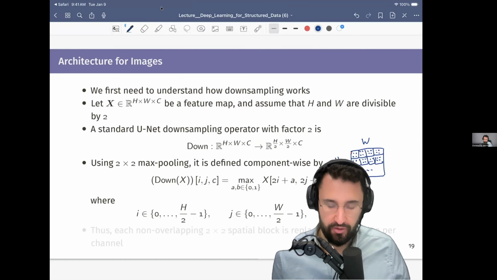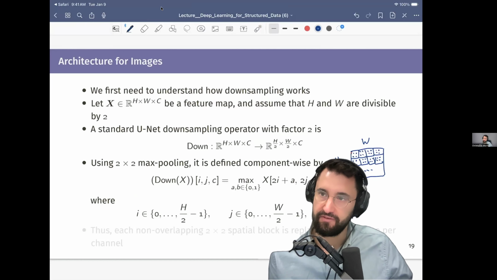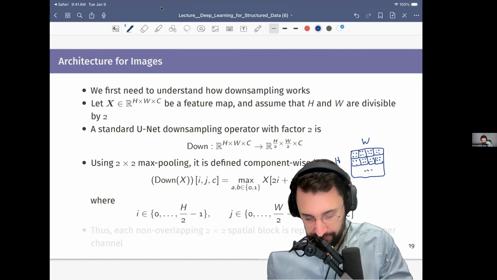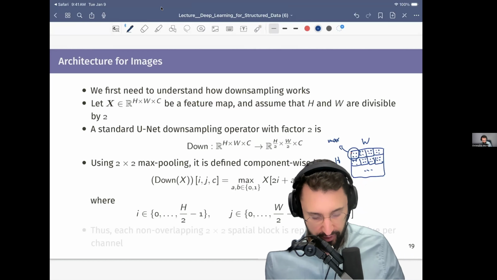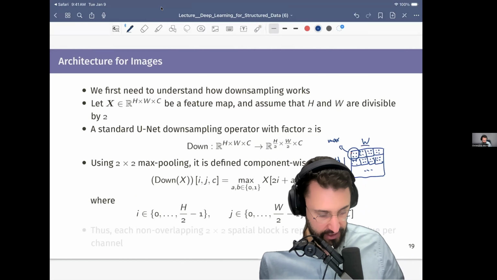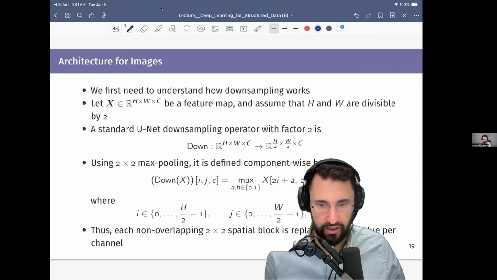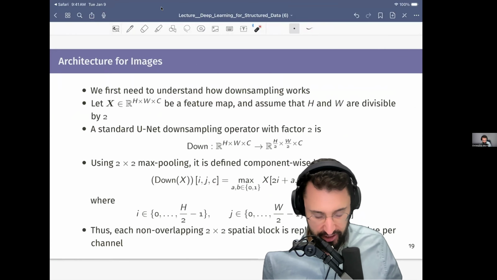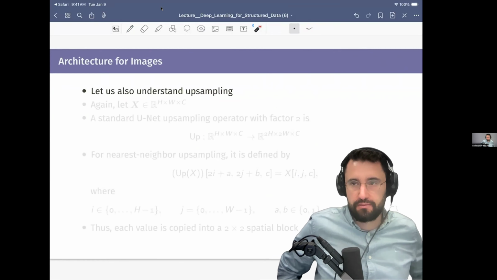For each block, you simply apply a max operation, and you get a value, the maximum, and then you replace each block with its max value. So you reduce 4 points to 1 point, and hence you halve the height and the width. Each non-overlapping 2 times 2 spatial block is replaced by 1 value per channel. You do this operation channel-wise. And the upsampling is even simpler.